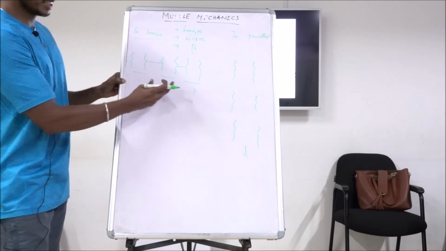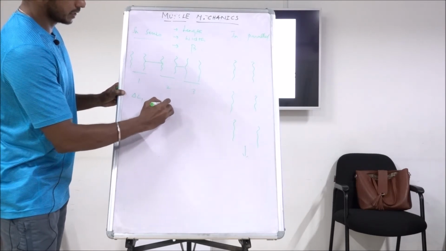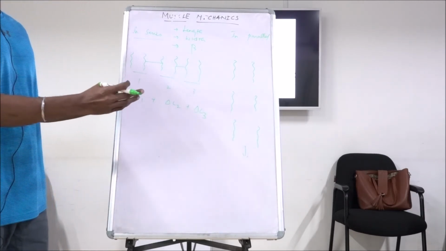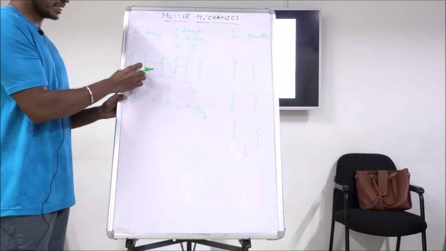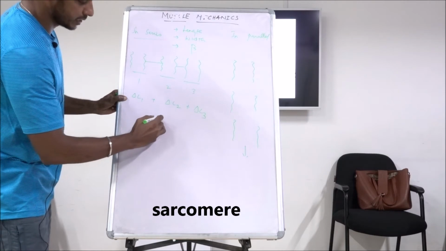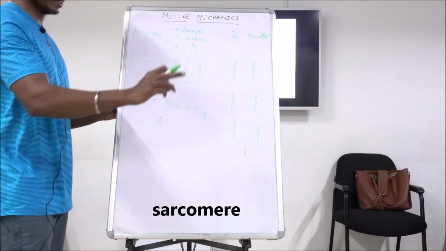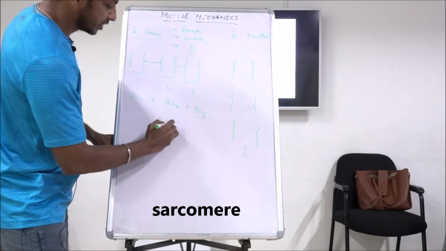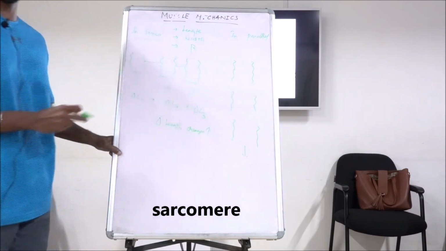So here there will be a change in length 1 plus change in length 2 and change in length 3. So the change in length of the entire muscle is based on the muscle fiber length changes, and each and every muscle fiber constitutes that. So you will have a maximum peak length change. You have to add up all the length changes in the individual muscle fibers, or you can even take it as individual sarcomeres. The length change is maximum here because it is the addition of length changes of the individual muscle fibers which are in series.